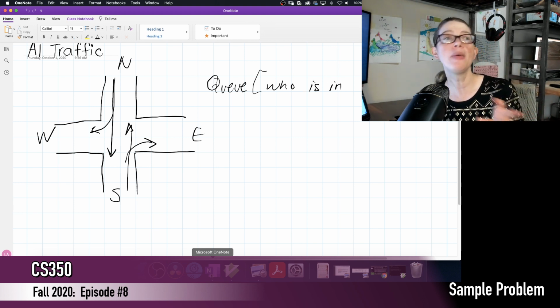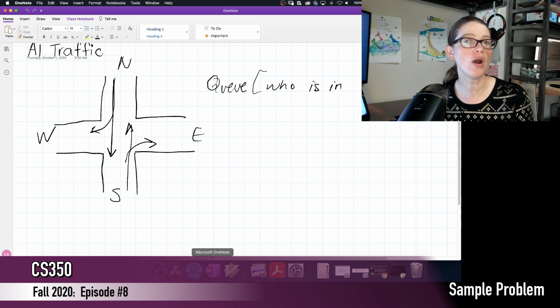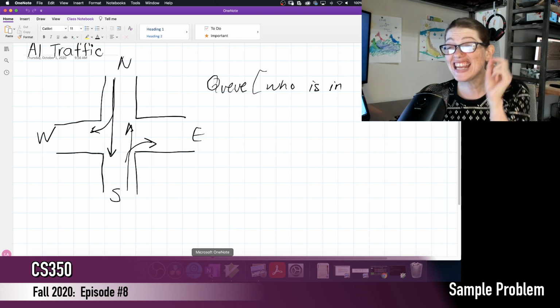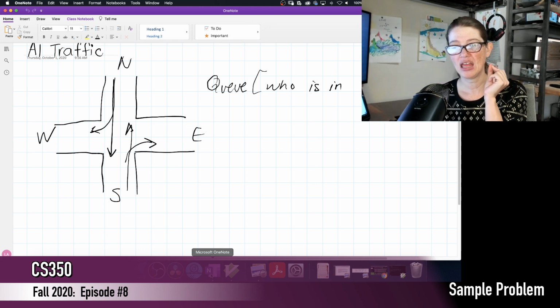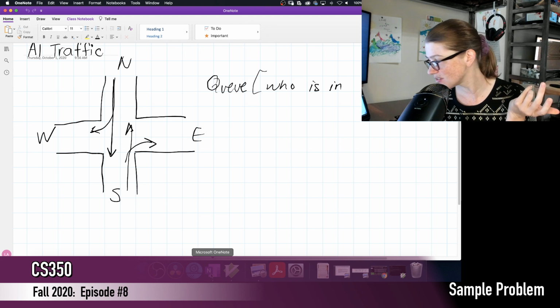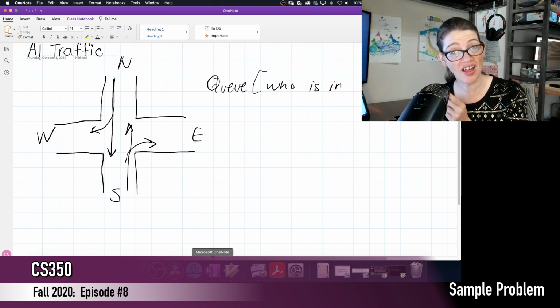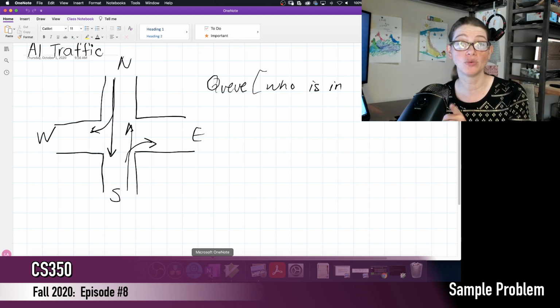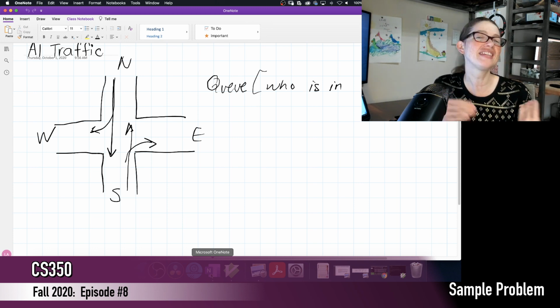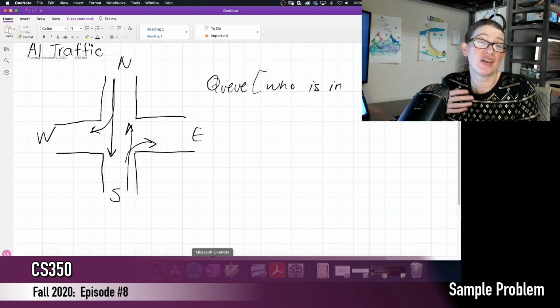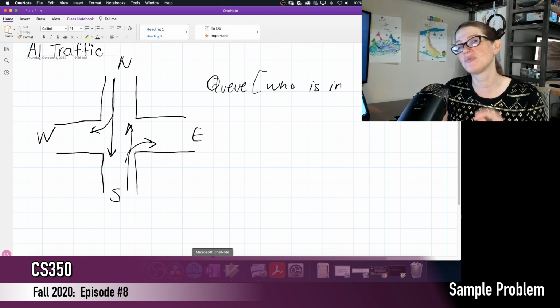Remember that we actually don't have control over what order the threads run in, which means a teeny tiny fraction of a percent of a time, the default solution works. But don't rely on that. I've seen it happen, but don't rely on that. And so when you do a single condition variable, that's actually what's happening. You just essentially have a modification of the initial solution. It doesn't actually work.